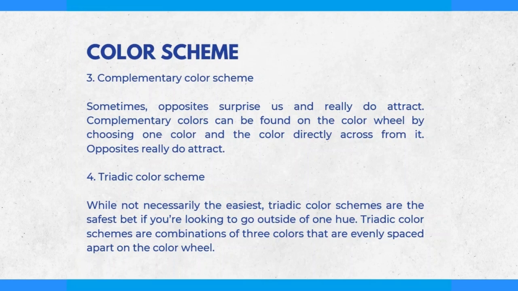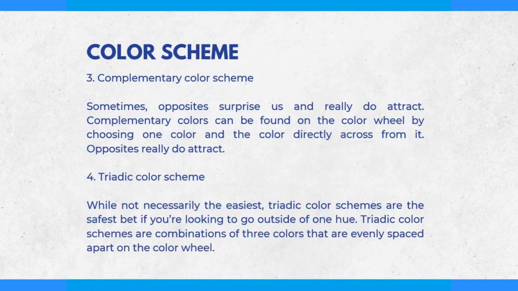In complementary color, you get to use two colors that are directly opposite each other, but in triadic you get to use three colors. And the way it is such that you have three colors that are evenly spaced on the color scheme. You basically draw equilateral triangles from different points on the color scheme, and those points where you have three colors of equal distance to each other on the color scheme, you have the triadic color scheme.